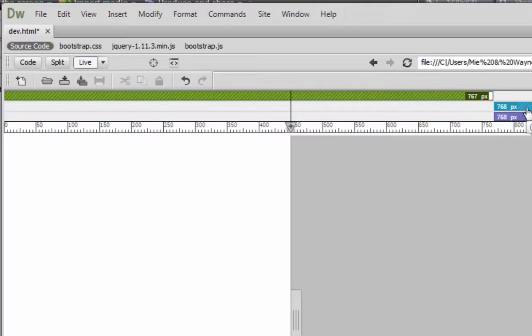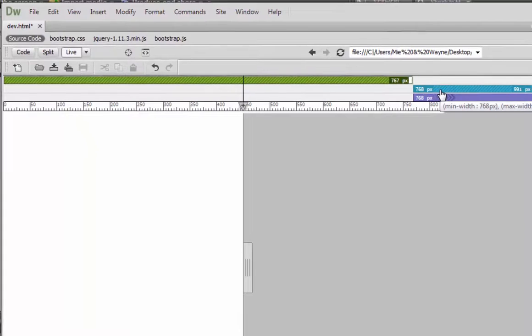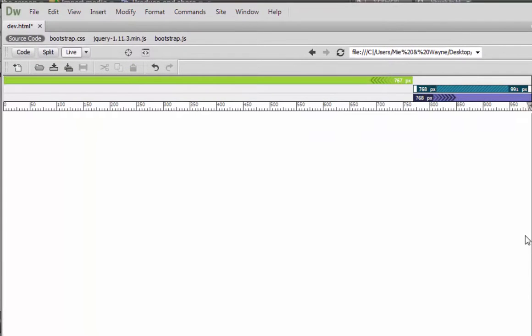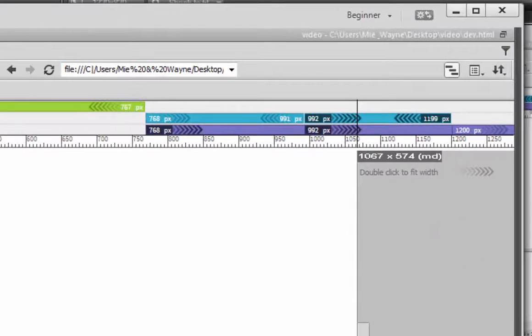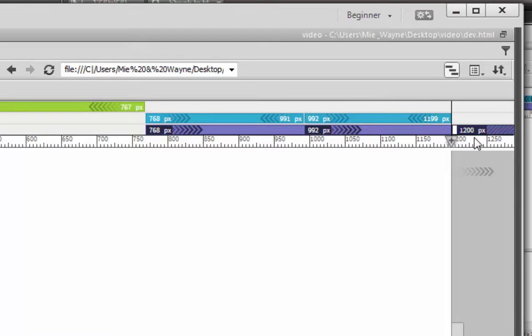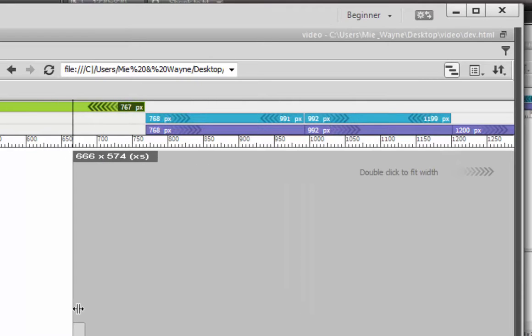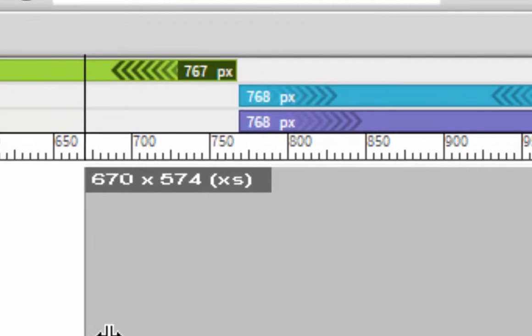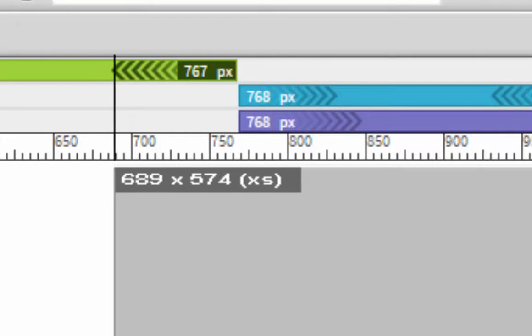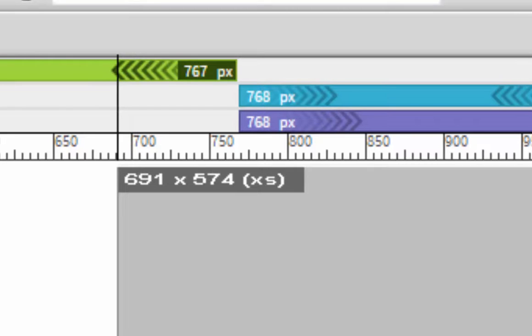Now if I'm using a tablet device, they have a wider view. So if I click on this bar now, my live view scrubber goes out and this is a wider view of the site. This is the medium view, which is 992 pixels, and then finally we have the large view. These different breakdowns that we have for different viewports come to us from Bootstrap. So Bootstrap says anything in the smaller range, we're going to call extra small. You can see there's a little XS next to the numbers that show us the width of what we're viewing.